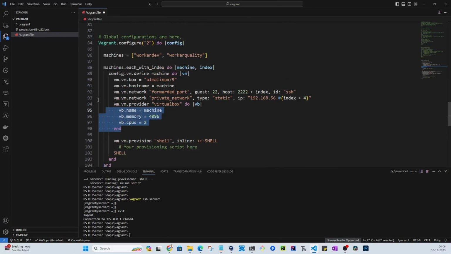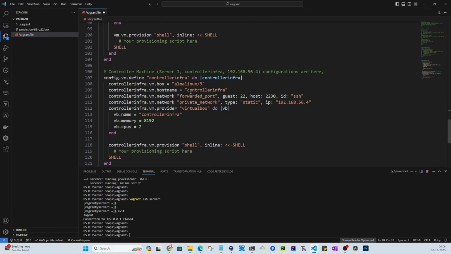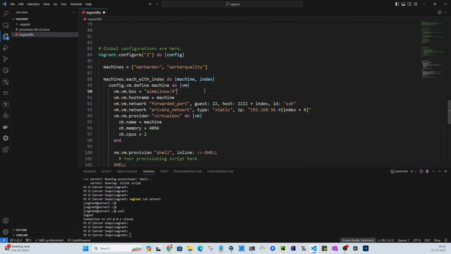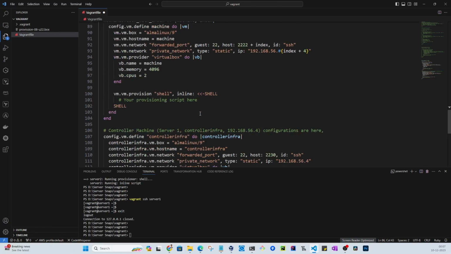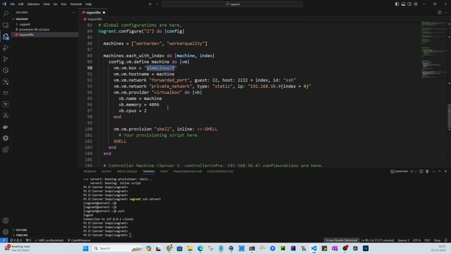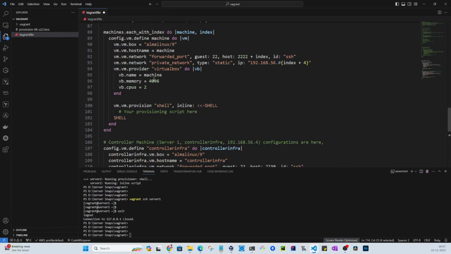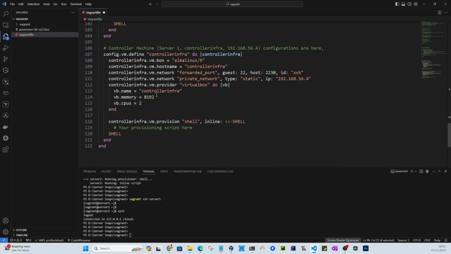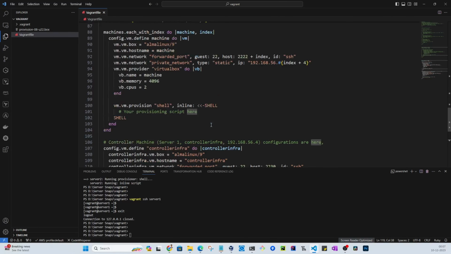In the first section it's going to create 2 machines, and this section is going to create one more server. We have mentioned that whatever server we mention here, it's going to create the same. Here you can see I chose the same box again, and things are good. Here I chose the memory a little bit higher, but it's not required. 4096 is enough, so I'm going to choose the same for this one, and nothing else as of now. We just want to see how we can create 3 servers in different sections.